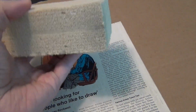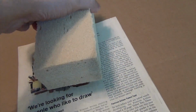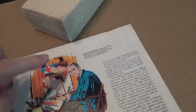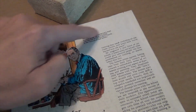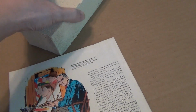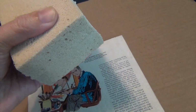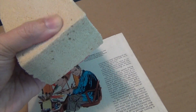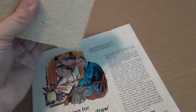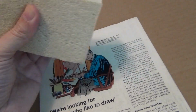But look at that, see that right there? See that dirt transfer that you see right at this corner right here, that dark area? That is from cleaning this portion of the cover right here. What I like about this so far is it's fairly soft, and even though it's firm enough, it is also soft enough that it's not very abrasive to damage the cover. It does not remove gloss from the cover.